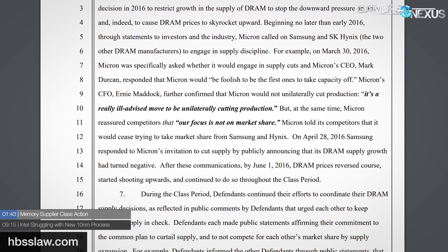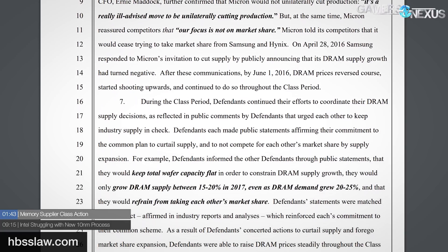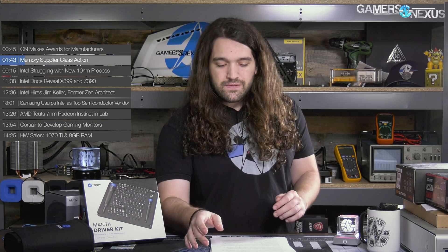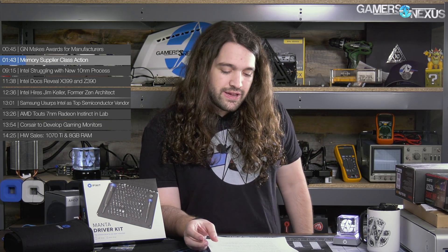This class action has come about because of the DRAM pricing right now. DRAM sales to server and enterprise groups are just fine — they're doing about 60% margins from some of the suppliers, which should give you an idea of why we don't matter. In the enthusiast space, if you're spending maybe $100 for a kit of memory and hoping to spend less, why would you sell to enthusiasts if you can sell to a server user hundreds of gigabytes, if not terabytes, for 60% margins? Kind of puts into perspective just how small our side of the industry is.